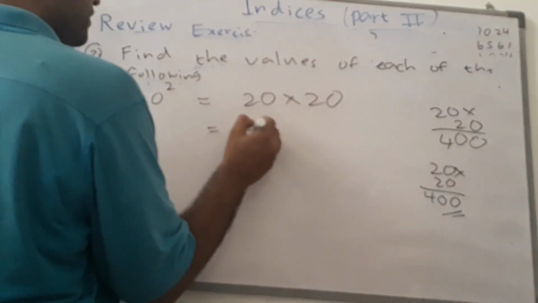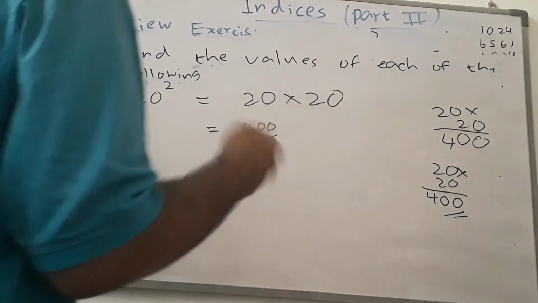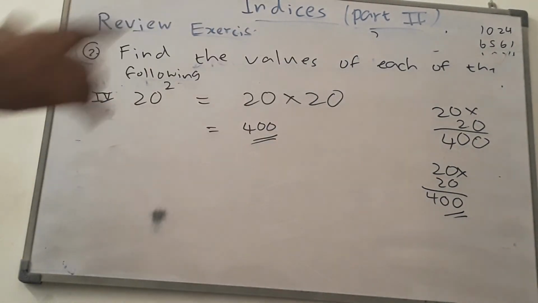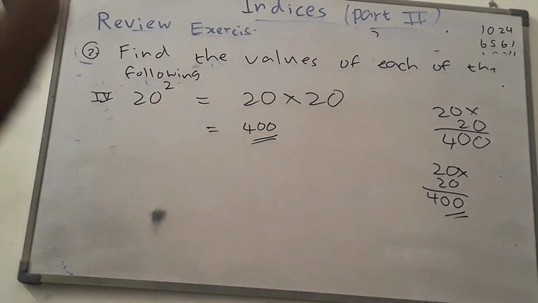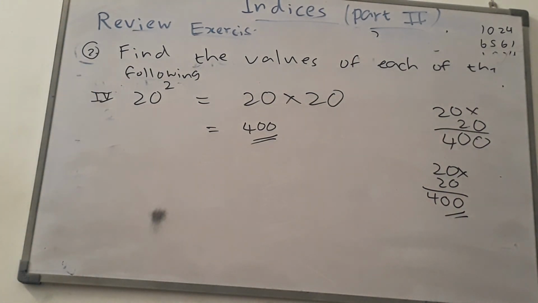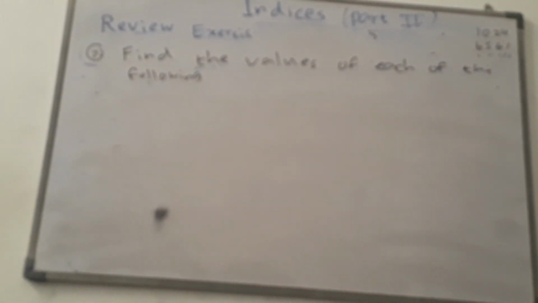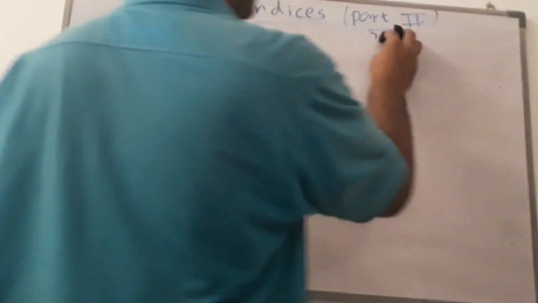Answer is 400. When we multiply by tens, we have to keep an extra 0 in the units column. Then for the number in front of the 0, we have to multiply the other number by that value, that means 2. That's how we multiply by tens. Tens means 10, 20, 30, 40 and so on. I'll do the third question in the next clip.